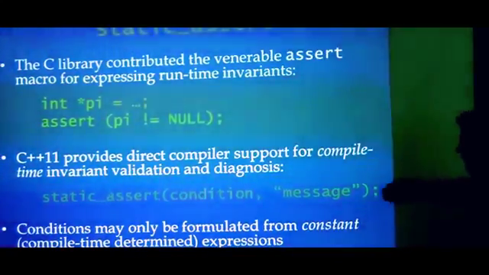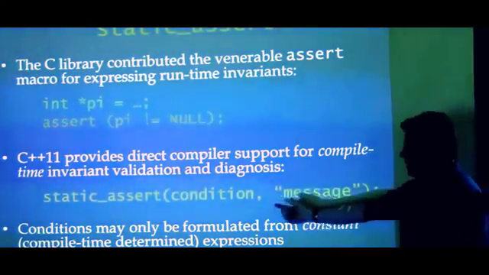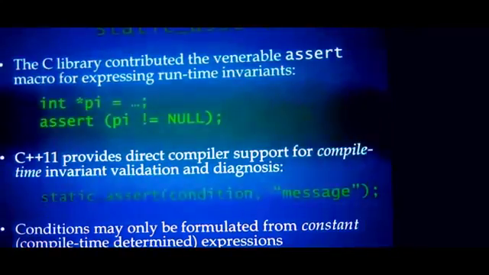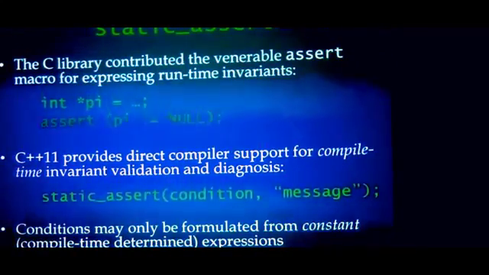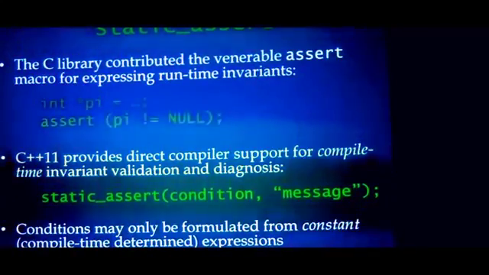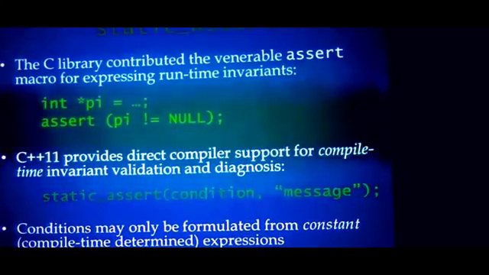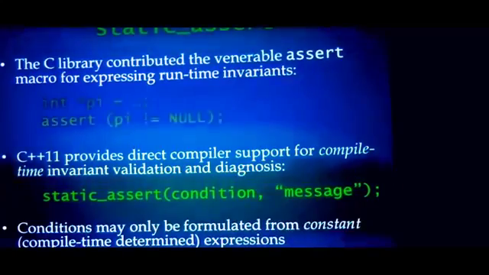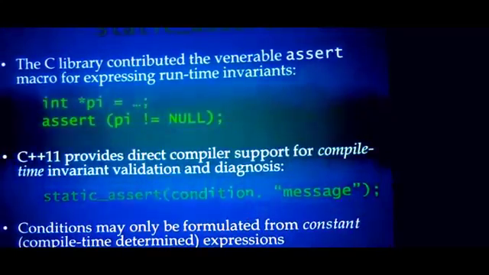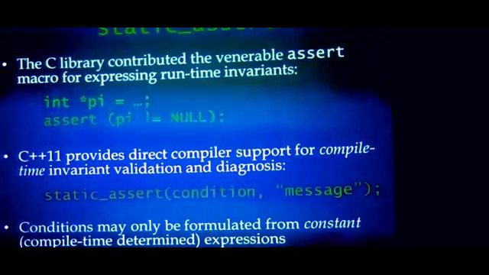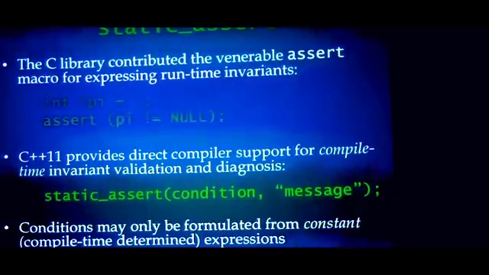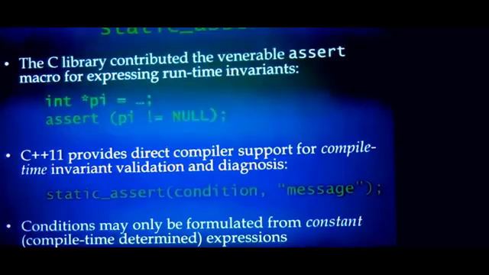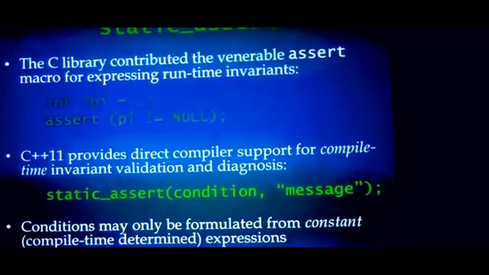And that's exactly what we have. It's called static_assert. This condition must be comprised exclusively of constant expression elements. So whatever's in there, it has to be evaluatable at compile time. Now in C++11 there's actually quite a bit that can be evaluated at compile time. Like even functions can have compile time evaluation capability, which wasn't true in old C++. So there's quite a bit that you can do with this.